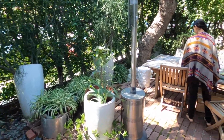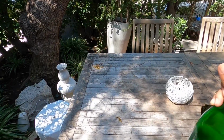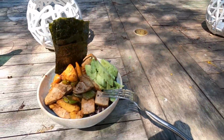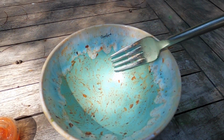So we're going to have our lunch in the front yard. Some water, some construction next door. Let's eat. Kiss the camera. Oh no, where'd my food go?